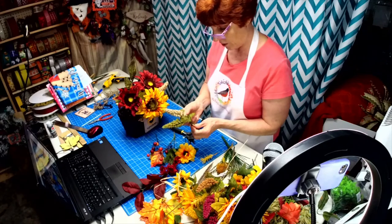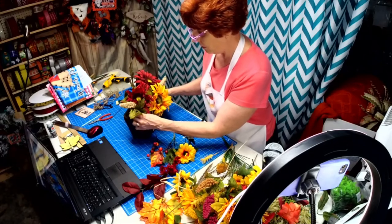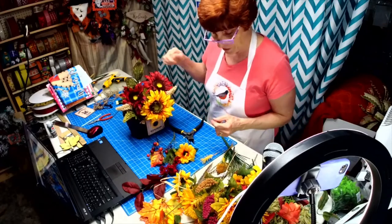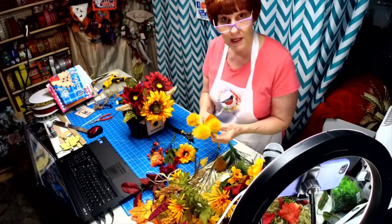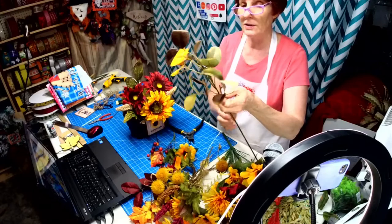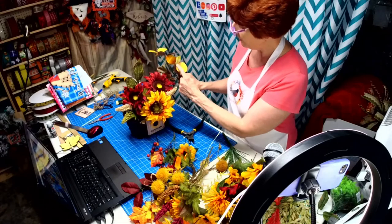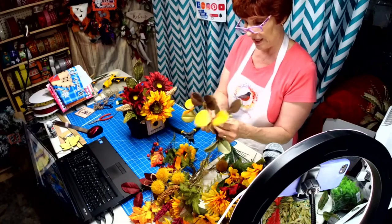I own seven Yorkies — I only have two breeding females right now and one male that is a stud. I just joined Dre's — she has Ranch House Wreaths and Things. You guys need to look her up and join her at least her public page. She has some of the best florals, she blows me away. I'm thinking I want to get some of these in here to pull some of those colors out.